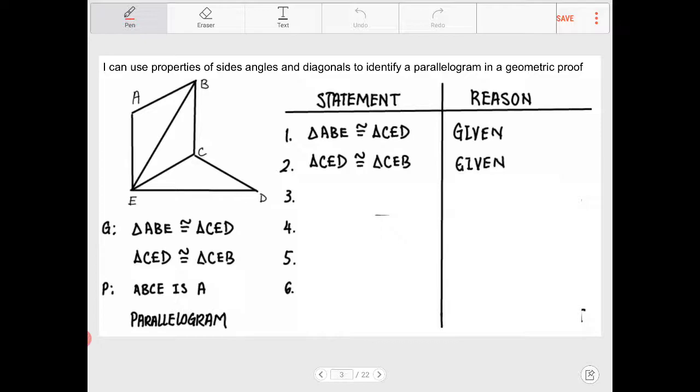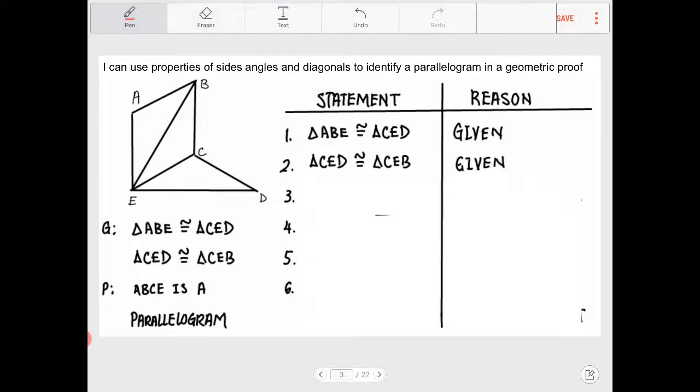So hopefully you had some time to think about this. You're given that two pairs of triangles are congruent. So we have triangle ABE is congruent to CED. Notice that these two triangles are also congruent to one another, right? So thereby making these two triangles congruent to one another. But anyway, let's go through and analyze some of the information that we can extract from this.